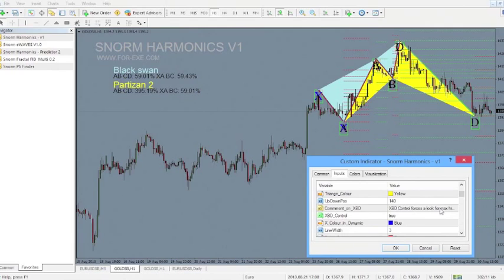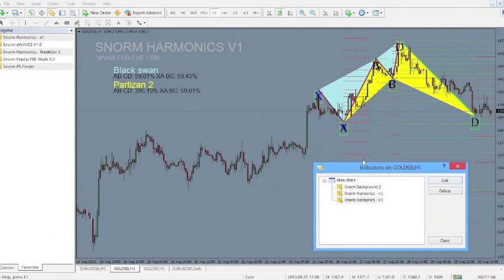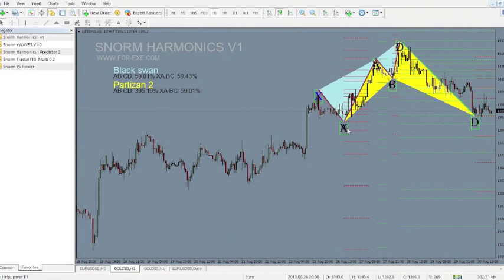The XABCD control, as you can see, we just placed X, B and D on here. It automatically looked for the A and the C points, the lowest points between those letters. If you don't want it to do that, if you want to manually position them, then you can set that to false. The X color in dynamic, as we explained, when you're in dynamic mode, that goes blue. If you switch it to false, it changes the color back to black, as you can see on that one.